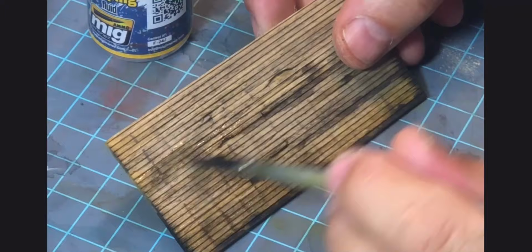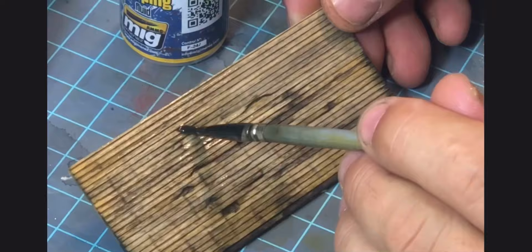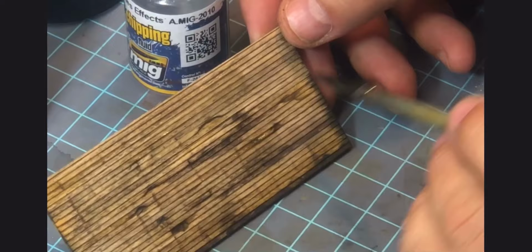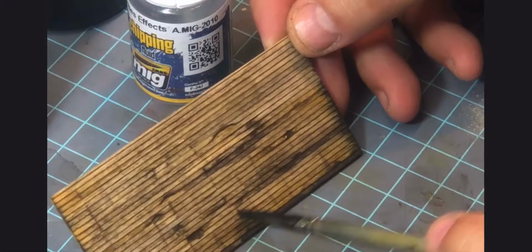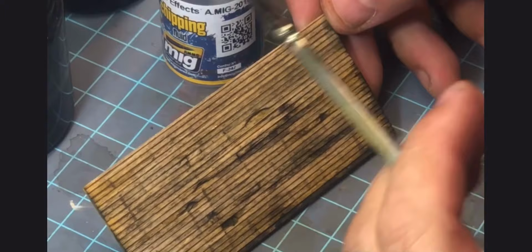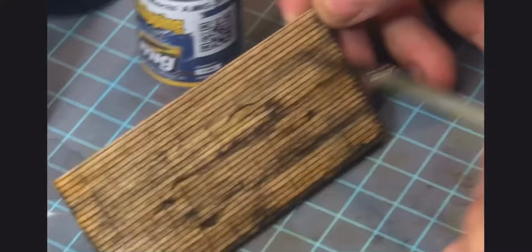So what I do is I coat this wall and really soak the wall. And then I'll dry it with the hair dryer really quick. And then I'm going to coat it one more time. It's recommended that you coat it twice. This really light Scratches Effects stuff, your chips don't come off as big. So if you want to make sure you're going to be able to chip off wood or chip off paint, you can do it twice. I've coated the whole thing here. I'm going to dry it out really quick.